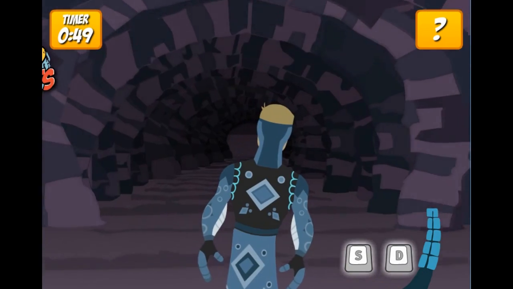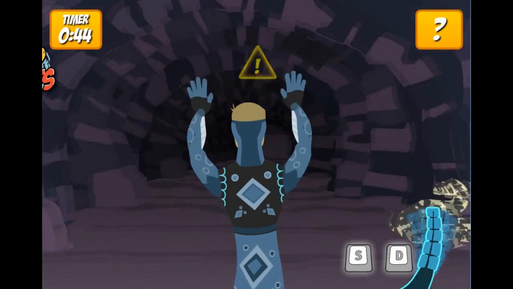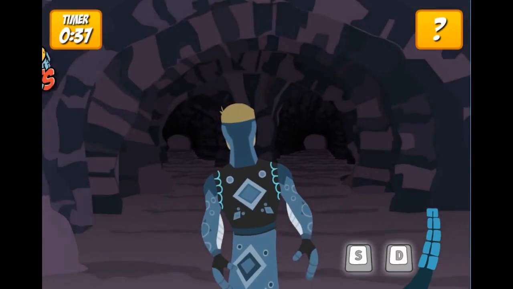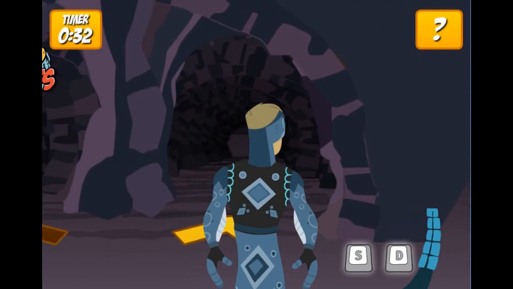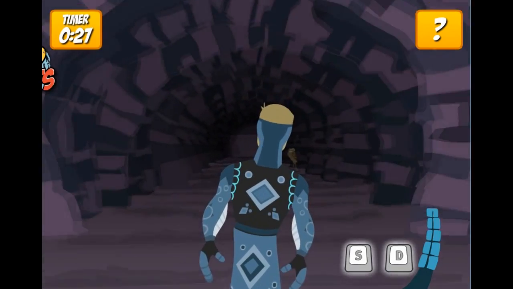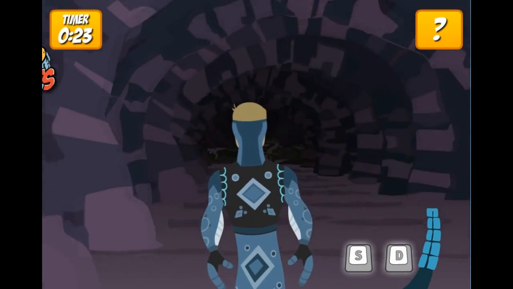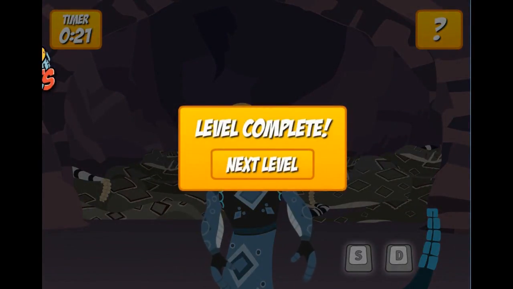Use the S key for strike when you see prey, and the D key to defend against predators. Rattle power! Food is energy! Yes! Continue to level 3.